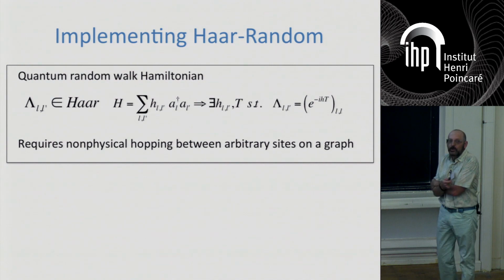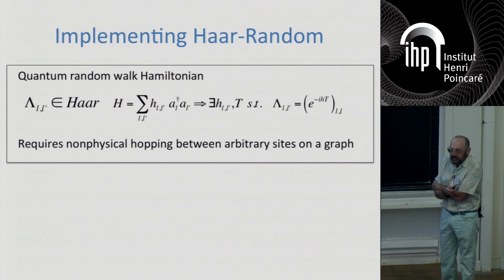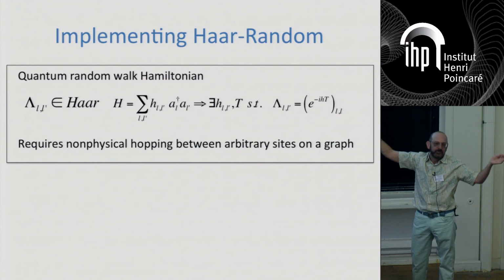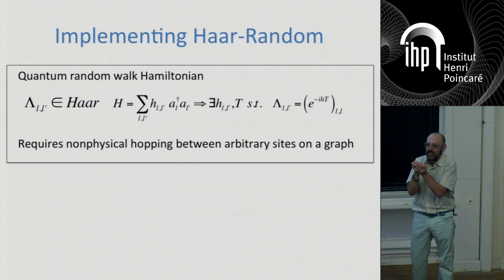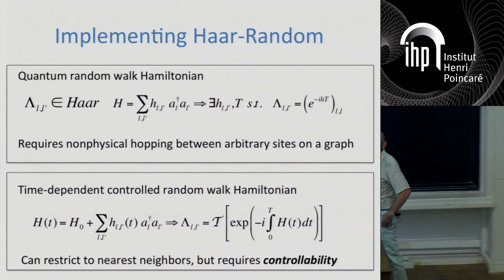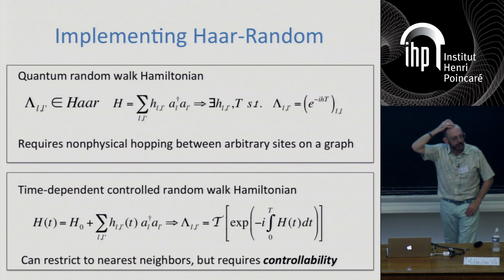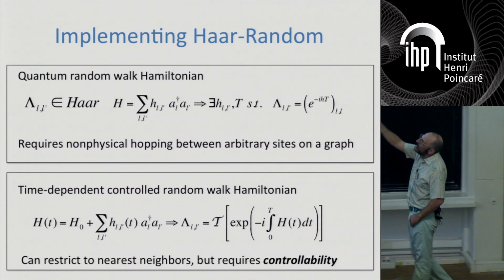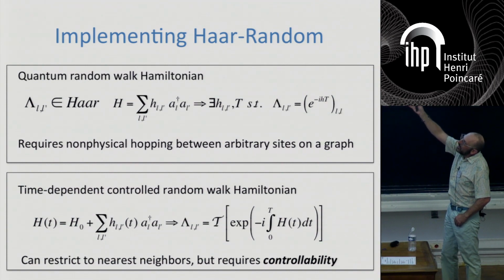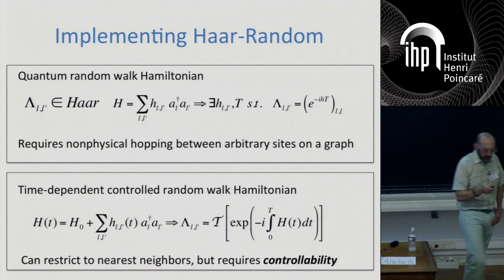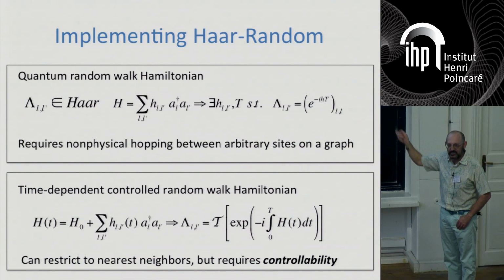All right, so how are we going to try to do that? If we had arbitrary hopping between different lattice sites, well then that's trivial. We just can map it onto beam splitters and phase shifters in the same way. But we don't have that. But what we do have is the ability to do optimal control. We have the ability for time dependence in the problem. So the question we can ask ourselves is, can we, by modulating our atom lattice in some way, generate a target Haar-random unitary? The answer is yes. I wouldn't be telling you otherwise, just like Howard said.